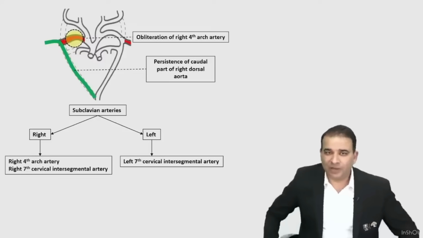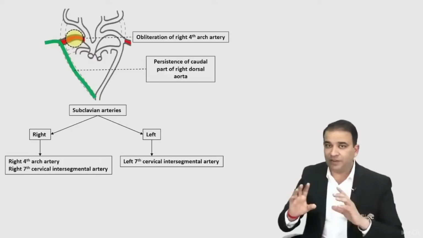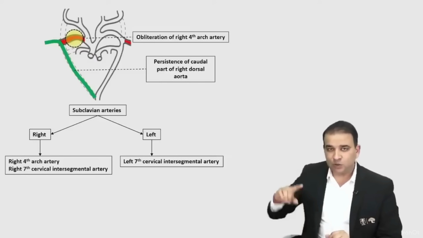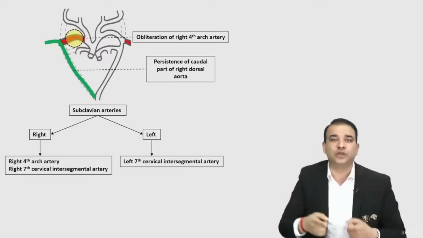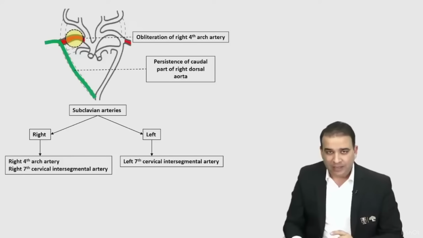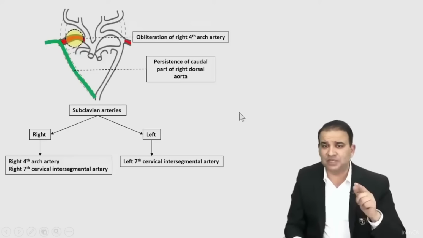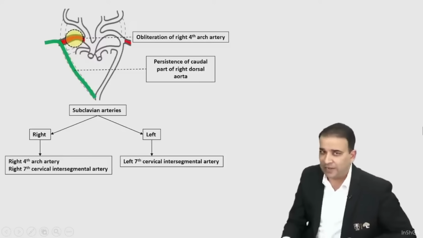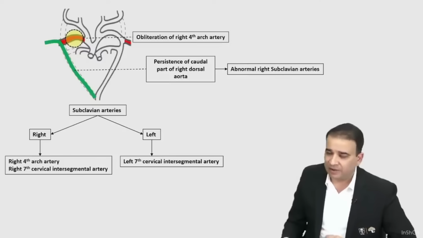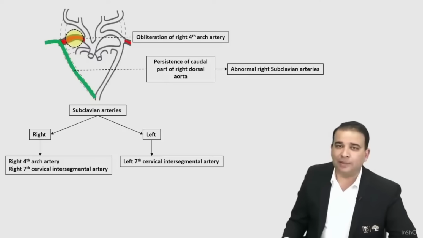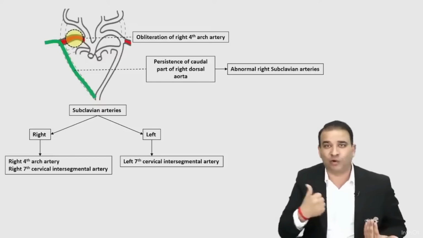Well, this absolutely, you're right, guys. Why do we call it abnormal? The first thing is obliteration is very important to say. If there is no obliteration of the 4th arch artery and there is a persistence of this, दो arch of aorta आ जाएंगे. Then there's a double arch of aorta. If there is an obliteration of the 4th arch artery of the right side and there is a persistence of this dorsal aorta, the caudal part of right dorsal aorta, then it will give rise to the abnormal right subclavian artery. And yes, you rightly said, guys, the reason we call it abnormal right subclavian artery is because it is coming from the aorta. Aorta is on the left side. We are talking about right subclavian artery.